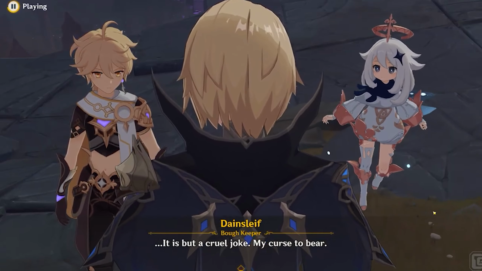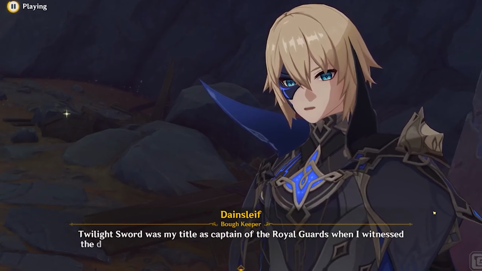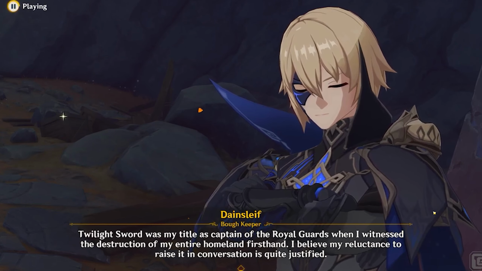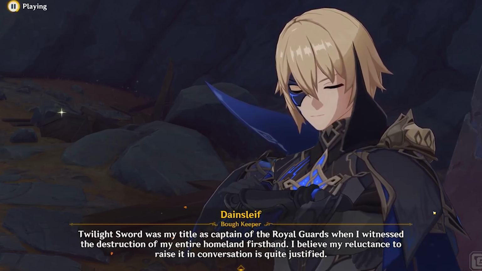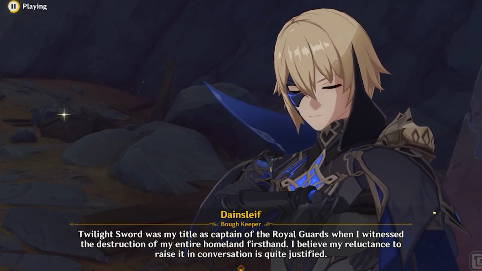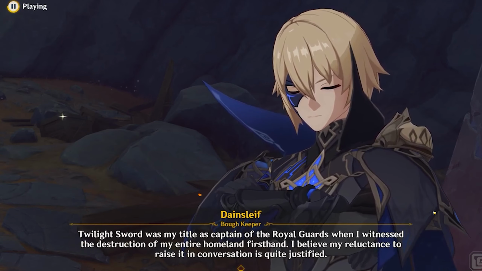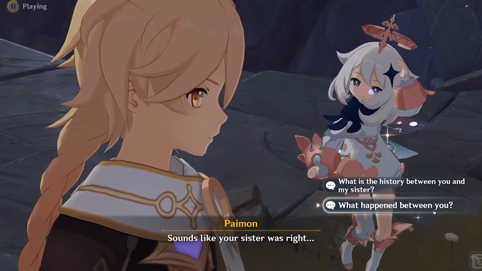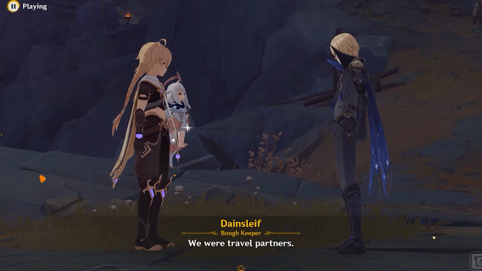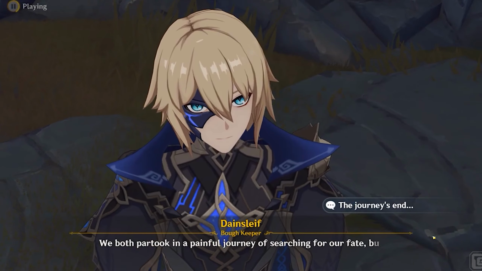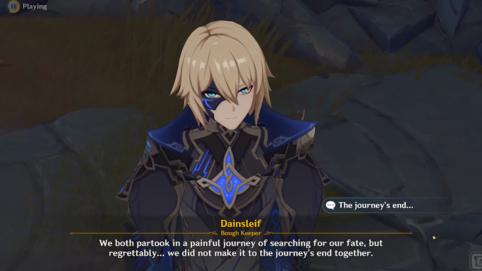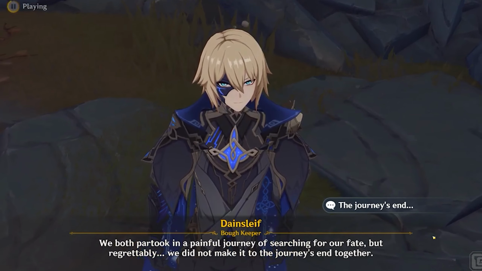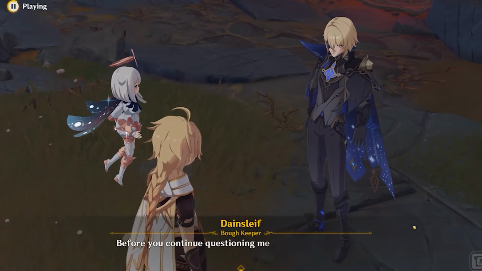But moving along, we also learned why hilichurls have masks, how they act the way they do, and why they even came to the chasm in the first place, when we first noticed that hilichurl activity was increasing towards the chasm. So obviously the masks hide them from the horror of their own self-image. Obviously we learn about this from Dainsleif. A lot of the stuff that we learn about this is mainly from Dainsleif himself, because he's experienced it for so many years. So he tells us a lot of information regarding the Abyss and the citizens who were affected by the curse, including himself, throughout this quest.